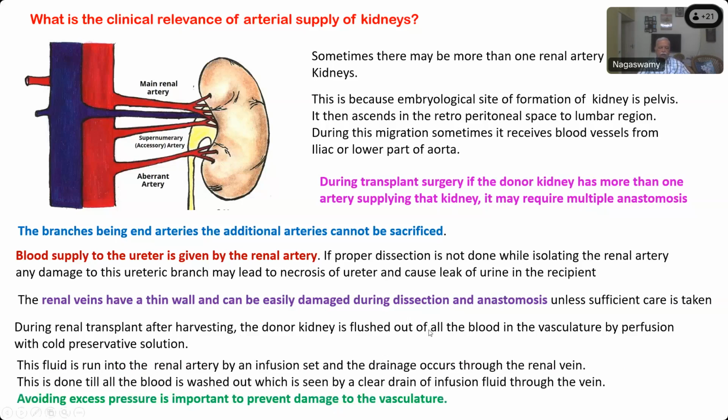Sometimes I have had one experience where the new perfusionist, a nephrology PG, because he could not flush properly, used a pressure pump and injected the perfusate fluid, and the renal artery got torn at the hilum level, and inside also the vessels got damaged. Without knowing that, they did the anastomosis, and there was a lot of bleeding, and the kidney did not work. Okay, so it is very, very important to see that you do it at the correct pressure.